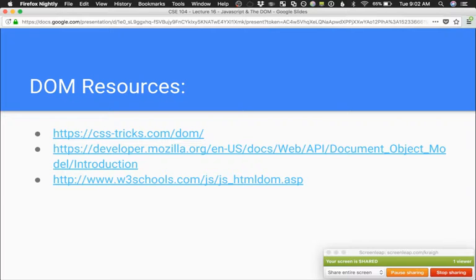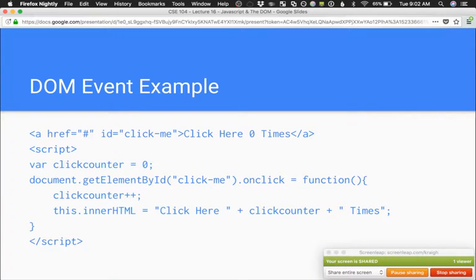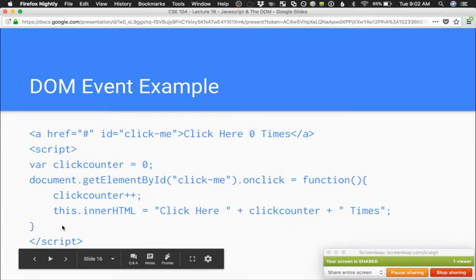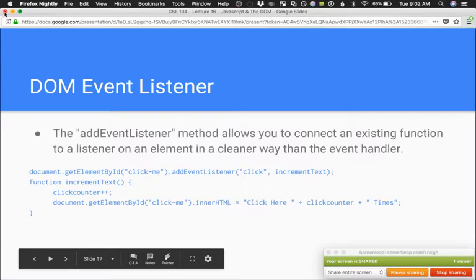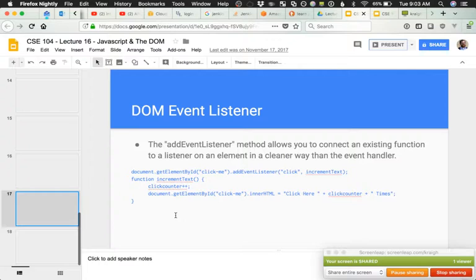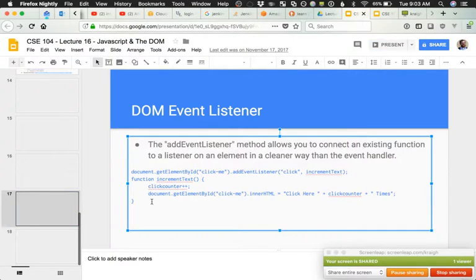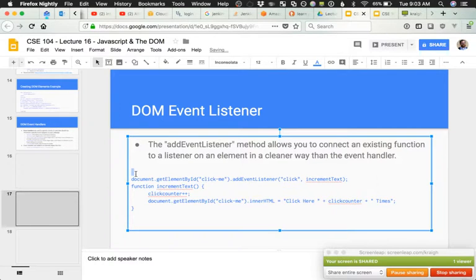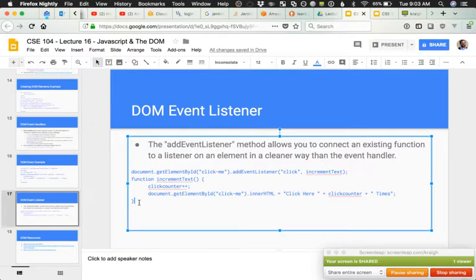Let me go ahead and show an example, jump back to this example here. Let me close this. Select it. There we go.